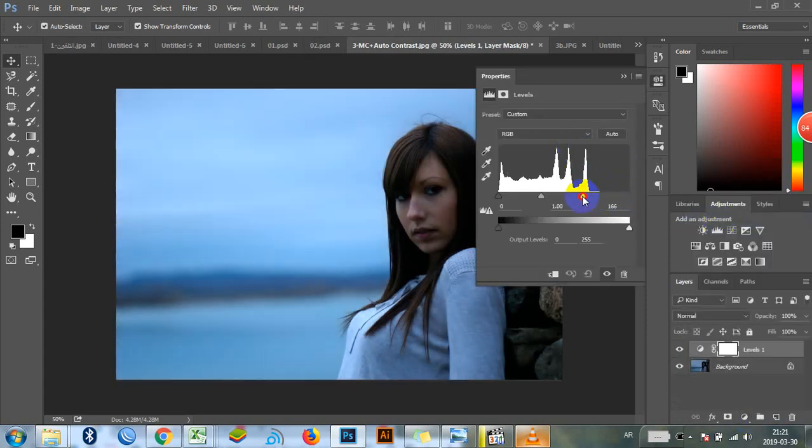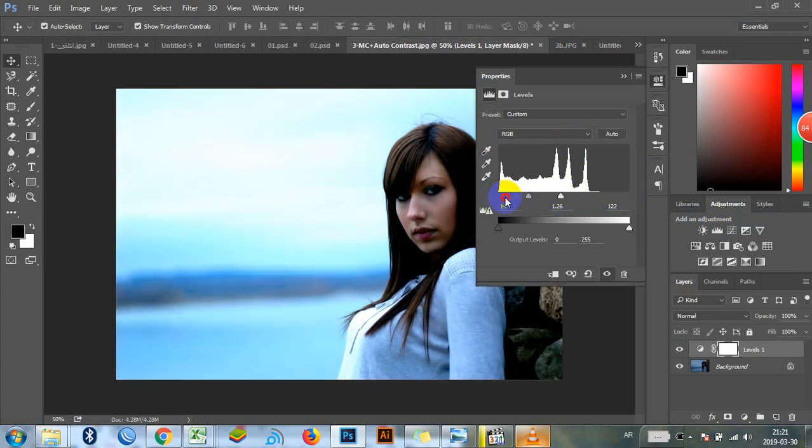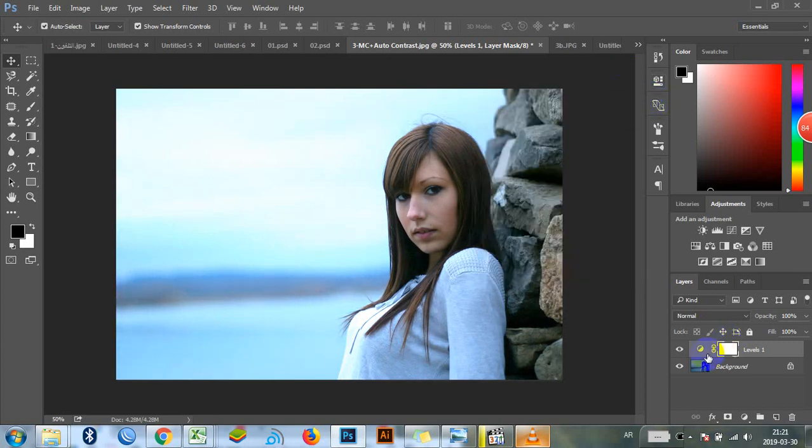I'll play with the levels. You see how I change the light. Okay, to here. I think this is the best option. So do you see the difference between dark and light?